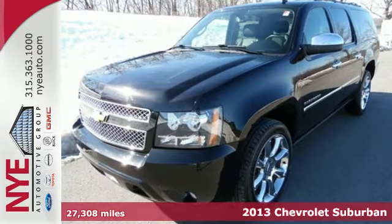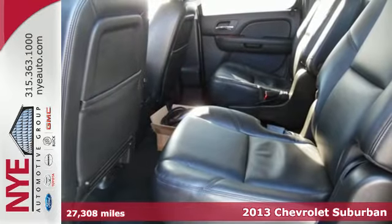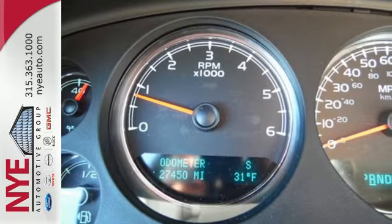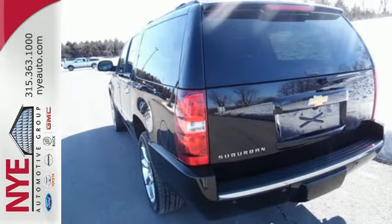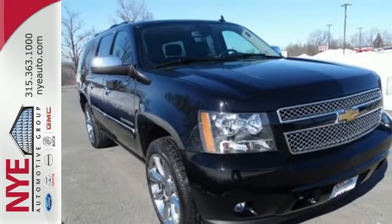It's a 2013 Chevrolet Suburban. This full-size SUV has a long-standing reputation as the go-to vehicle for active families. Seat everyone comfortably with the third-row seats and keep them entertained with the music emanating from the CD player. The V8 engine and leather-wrapped steering wheel will blanket the driver in satisfaction as well. This durable and rugged Suburban handles like a dream. Make it yours today.